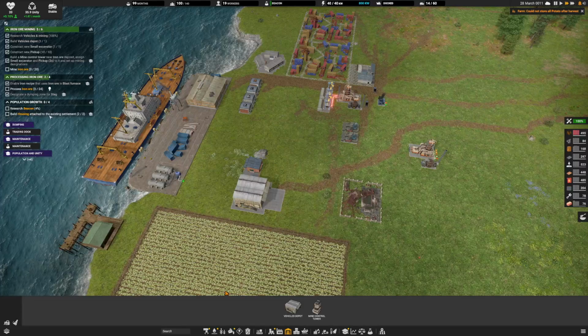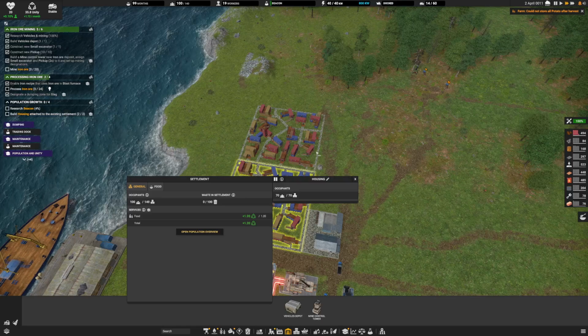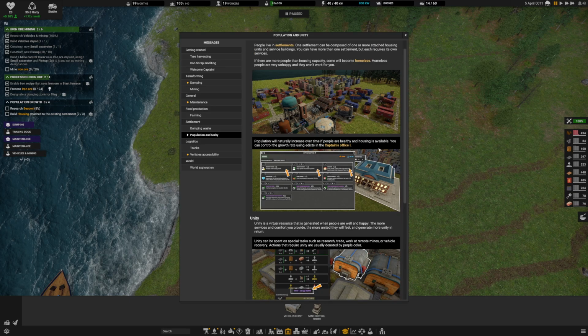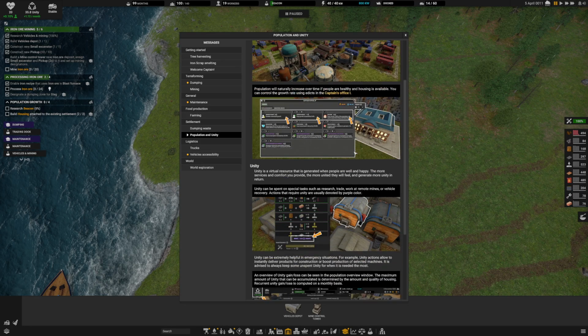Excellent. Build housing attached to existing settlements. How do I do that? Population is one of the most important pillars of your economy. You need to provide your people with housing, food, and other services. In return, they will work for you. People live in settlements. One settlement can be composed of one or more attached housing units and service buildings. You can have more than one settlement, but each requires its own service. Wow. If there are more people than housing capacity, some will become homeless. Homeless people are very unhappy and they won't work for you. Population will naturally increase over time if people are healthy and housing is available. You can control the growth rate using edicts in the captain's office.